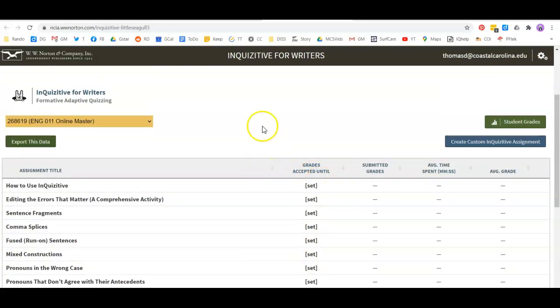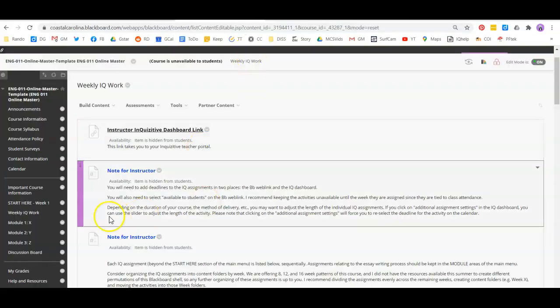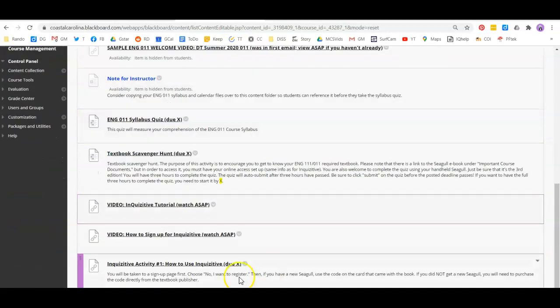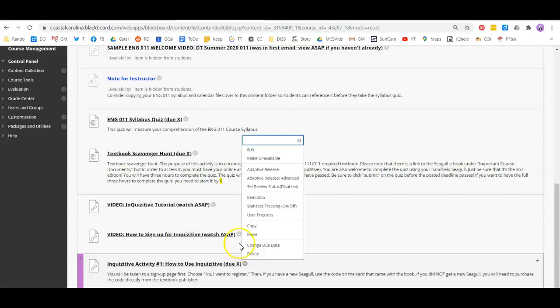Okay, so I'm going to go back to the Start Here, week 1, and I'm going to go down to my very first Inquizitive activity, how to use Inquizitive, do X. So if I want them to do their first activity by the Sunday night of the first week of classes, I'm just going to click on this item and select Edit.